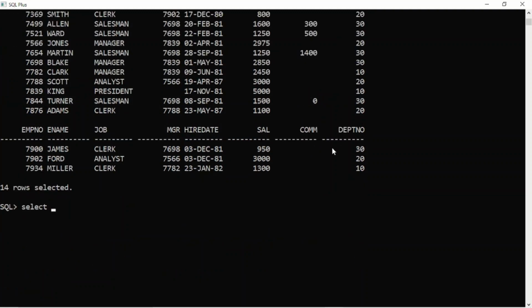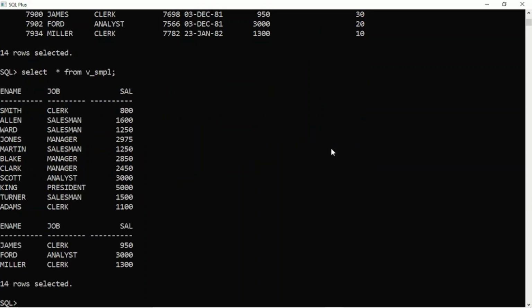But now when I write select star from v_simple, see here. This is also acting as a table. I said a view is a virtual table, but it is fetching data from the view, and this view is based on this EMP table. Clear?